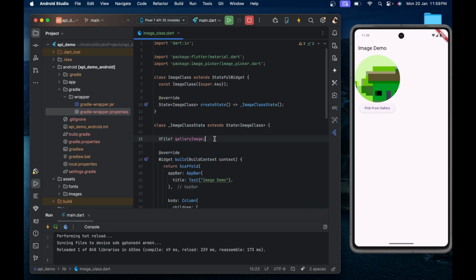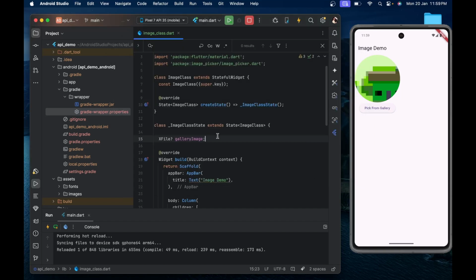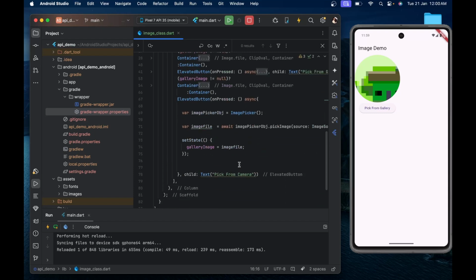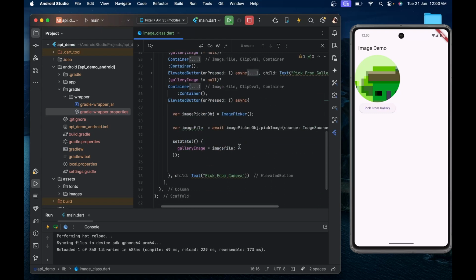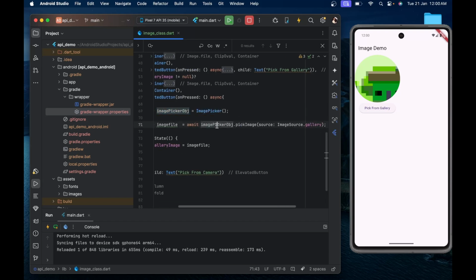Now we will use another variable. We will give it a name, cameraImage. Now make the object ImagePicker. After that, imagePicker.pickImage. Here we define a source which is called camera.